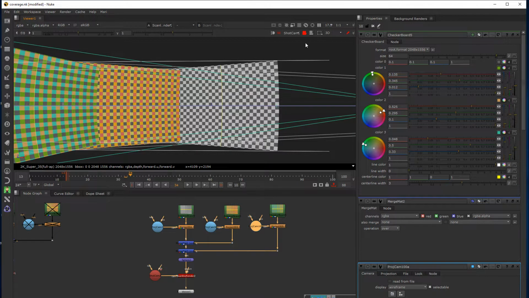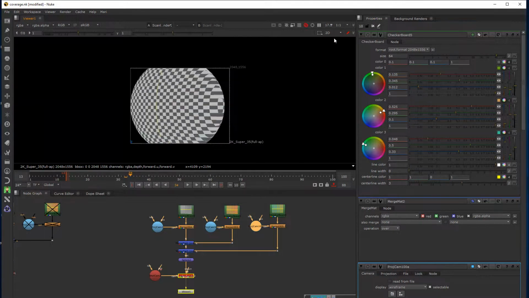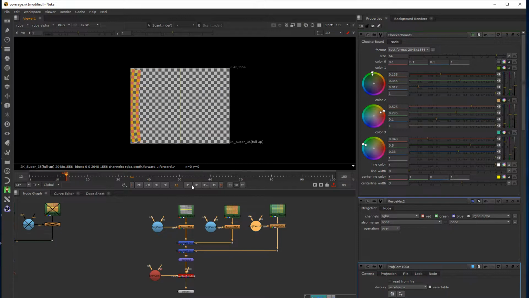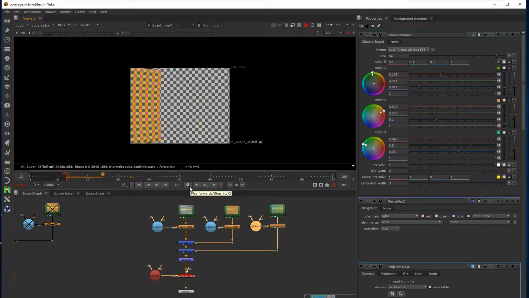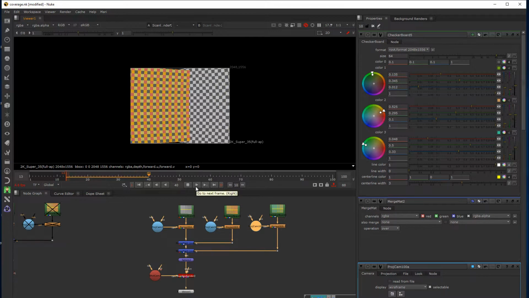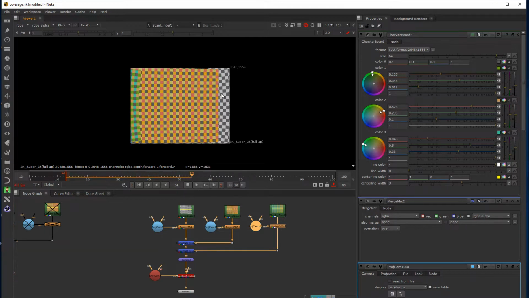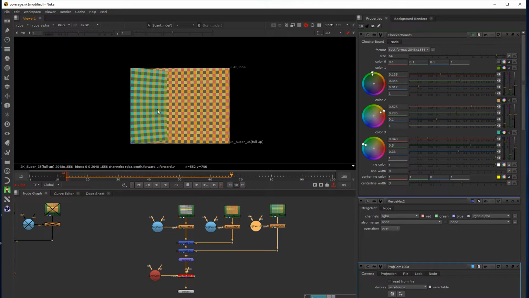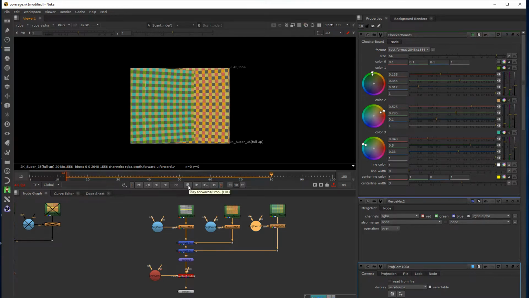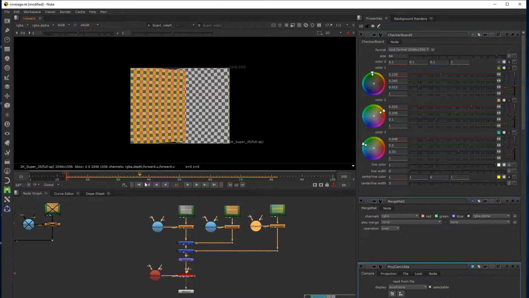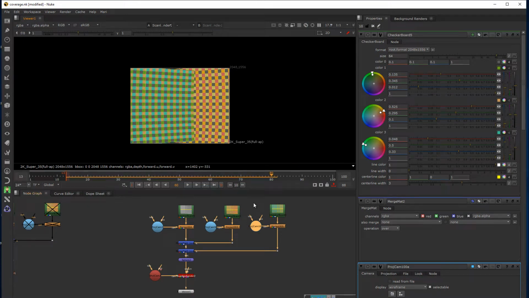Okay, I'm just going to flip into 2D and then play it out so that we can take a look at this. So we can see our second texture coming in at that point. We can see the overlap areas that we would need to blend, and then we can see our third area coming in. One thing I have noticed that we can see here at the joins, and again at this point at the joins, we can see a little bit of loss of coverage, which is essentially caused by the size of the projection. Because of the perspective, it's not filling the screen, so we've got a loss of coverage in these areas.